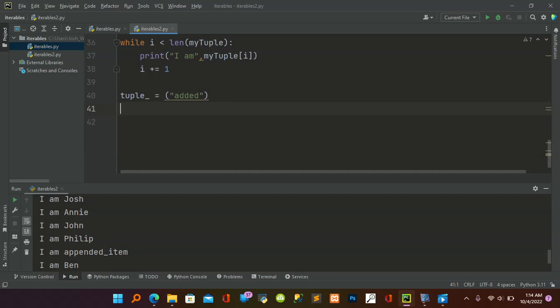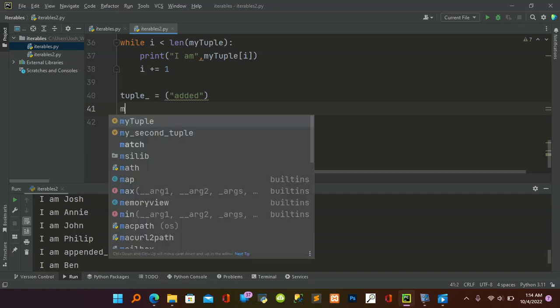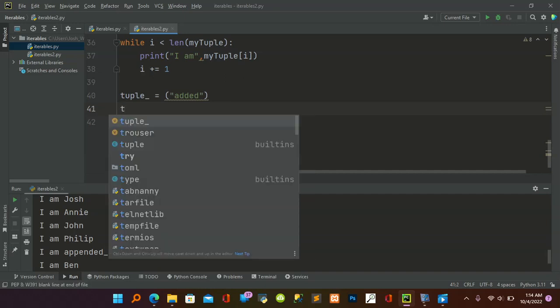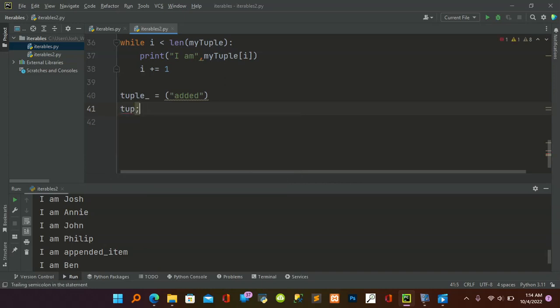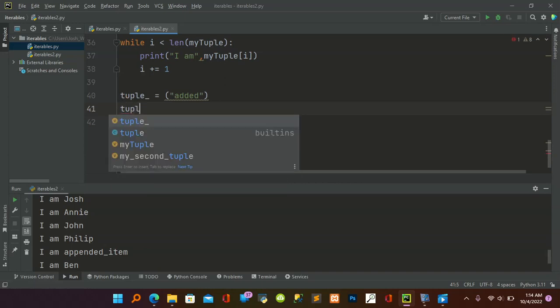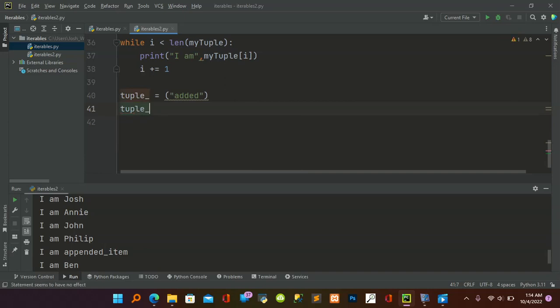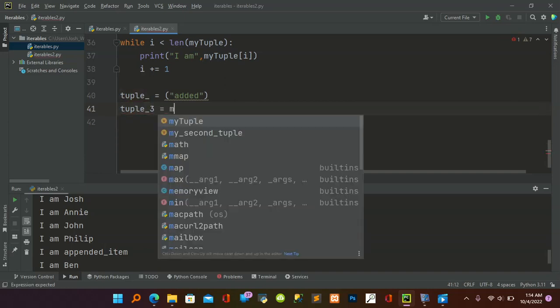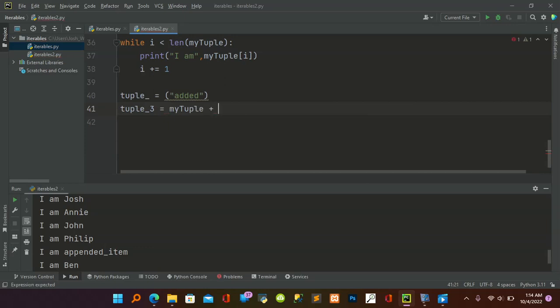So let me say tuple 3 will be equal to my tuple plus the added tuple.